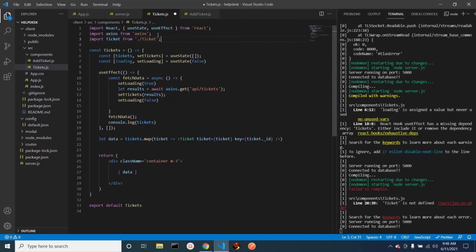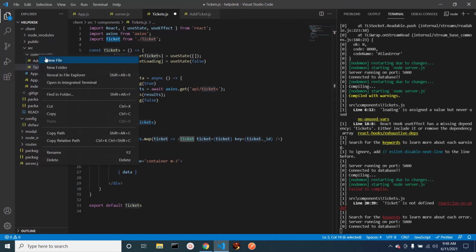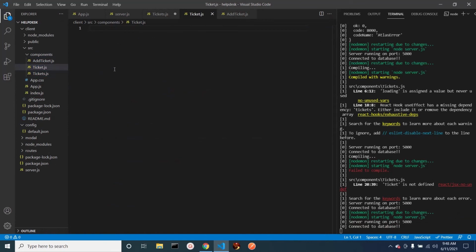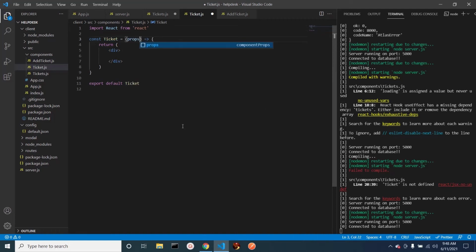Now this is each individual ticket. Of course we're not going to create a component for each individual ticket. We're just going to pass it however many it has, because we're mapping through. So this maps through and says, okay, there's 45 tickets, then it prints out 45 individual components of this ticket. Let's add this new file called ticket.js. Type RAF. We'll get a React functional component, and here we could do props, and that's fine, but then you have to do props.ticket.whatever. Instead we'll use destructuring and just pull out the ticket props that's passed in.